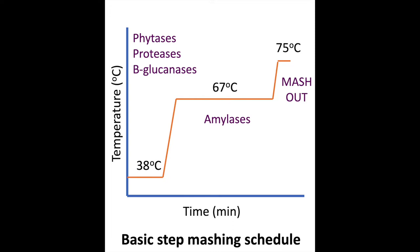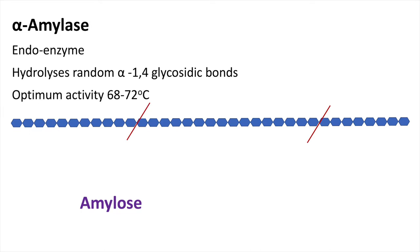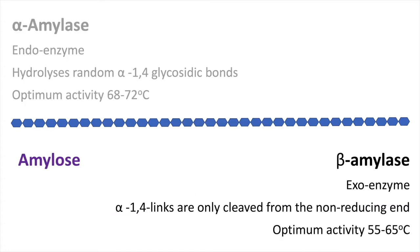At the start of the mashing process, we initially hold the water at about 38 degrees Celsius. At this temperature, enzymes responsible for breaking down fibre and hazing proteins have the greatest effect. We then raise the temperature up to the so-called brewer's window between 64 and 70 degrees C — this is where the amylases are most effective. We have two main amylases at work. Alpha-amylase operates best at between 68 and 72 degrees C. This endoenzyme breaks the 1,4 bonds in starch at random places, turning each individual chain into several shorter chains called maltodextrins. These molecules thicken the wort, giving the final product body.